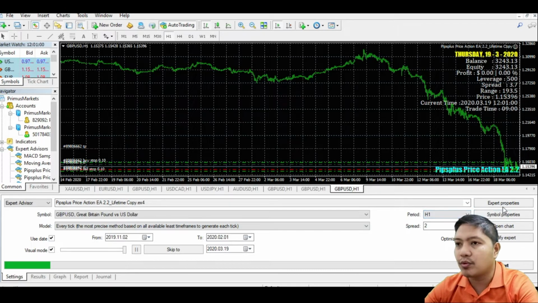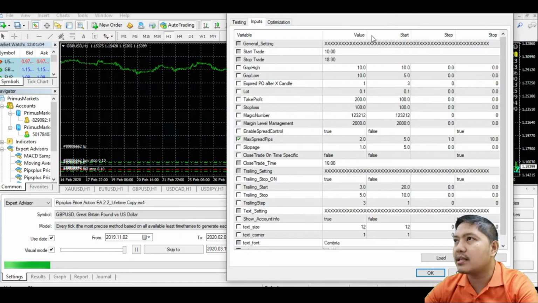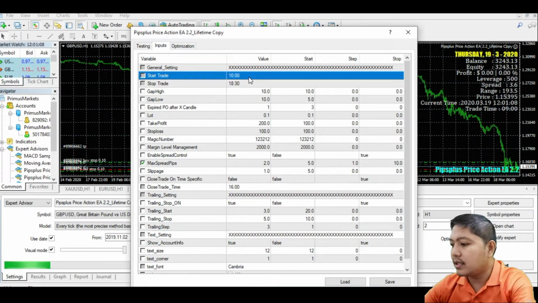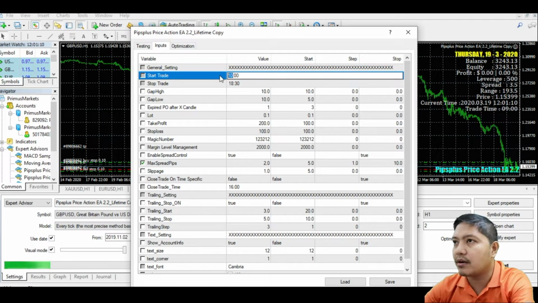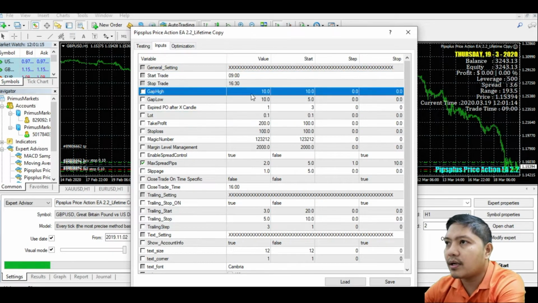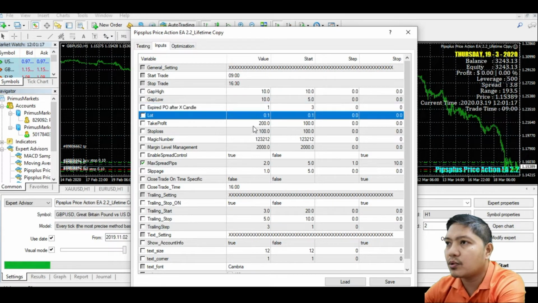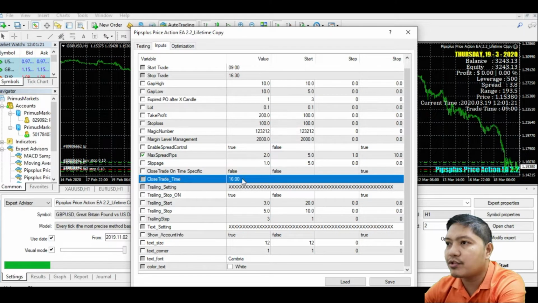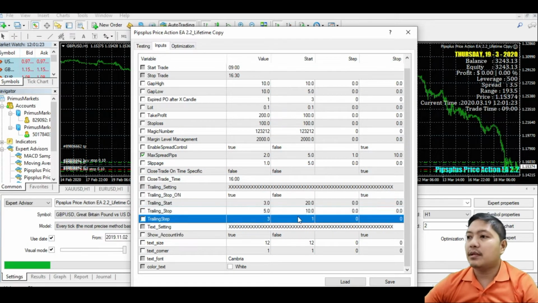Choose the spread of 2, and we maintain that EA. I will change to the same settings that we just set: 10, 10, 1, then 1 lot, then 1, then 2 here. Leave it, then 3, 5, 3. I'll click OK.